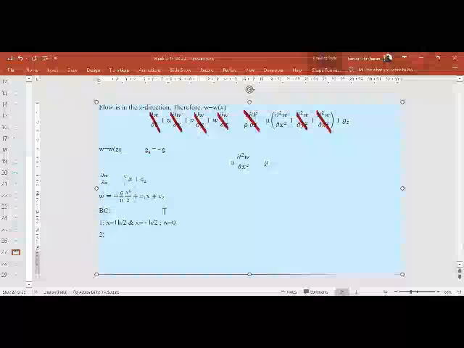And boundary condition number 2 is that at X equal to 0, we'll have the maximum velocity, or there will be zero shear stress at the center, and that will be dW by dx equal to 0. Substituting these values, if you substitute the second one, we'll get C1 to be equal to 0.